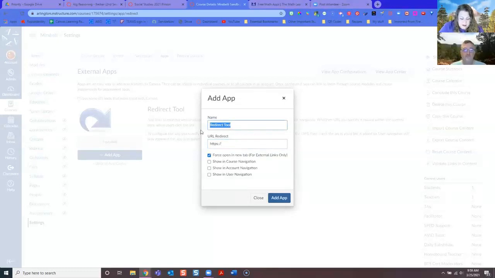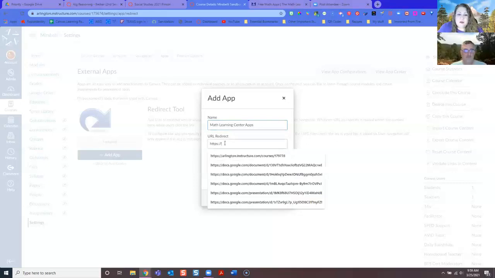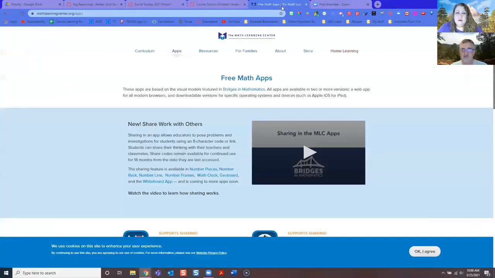So I'm going to put in a resource, the Math Learning Center apps that have a lot of digital math manipulatives. And so I need the URL for that. Rather than typing it in, we would always recommend teachers copy and paste the URL. So here's the Math Learning Center website.